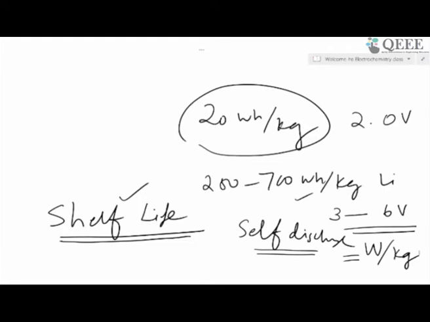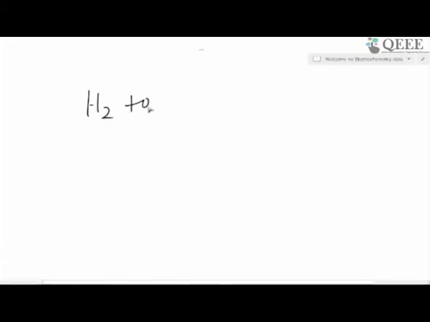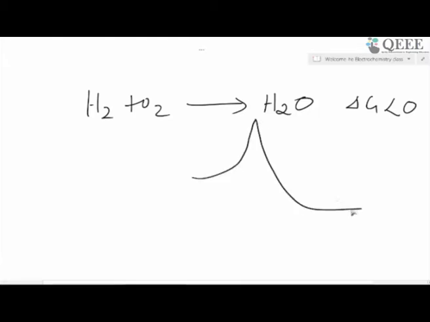How is the energy barrier minimized in a hydrogen oxygen fuel cell? As I explained to you, hydrogen plus oxygen giving water is a thermodynamically spontaneous process. That means delta G is negative. It doesn't mean that the reaction will happen quickly, because the reaction is happening but at a very small rate that you cannot measure. In order to increase the rate at which this reaction happens, all we need to do is reduce this activation barrier.